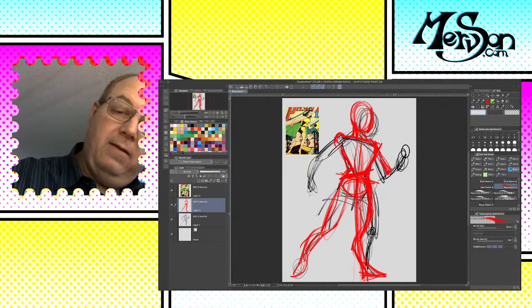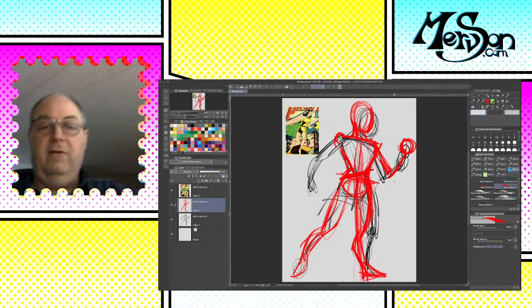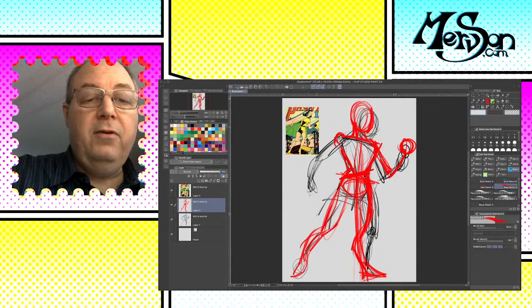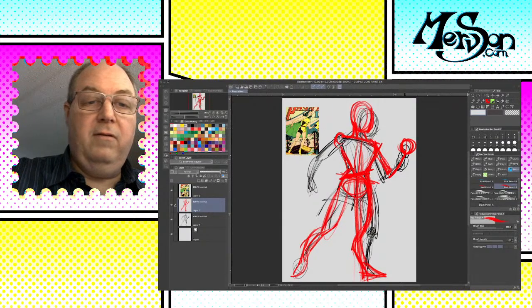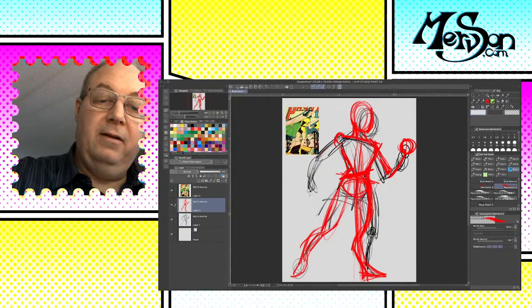Thinking about the arms and what this hand is actually doing over here. The original image has the flashlight more extended, not flashlight, but the dark light.